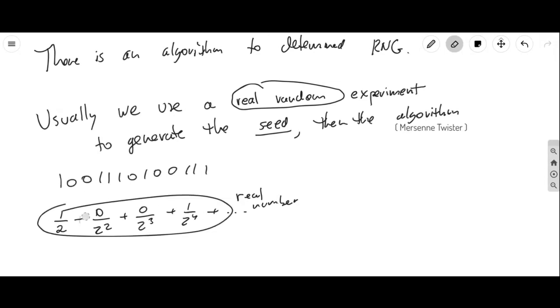The problem is, in order to get a high degree of accuracy, let's say you want 6 digits, so that's 1 out of a million. That would be 2 to the power 20. So you have to have this sequence be 20 long. So you would have to toss a coin 20 times just to generate one number.